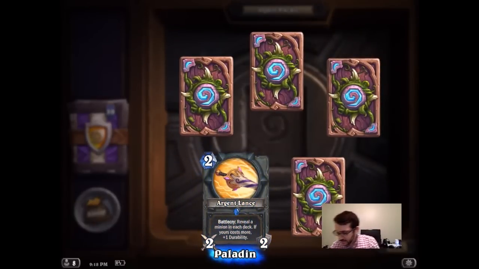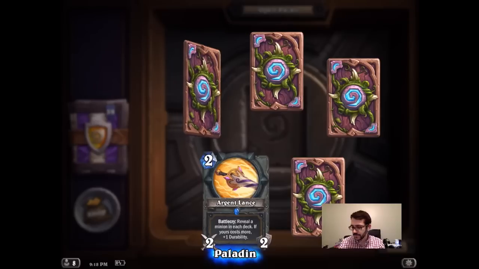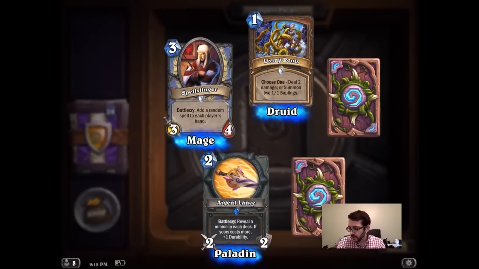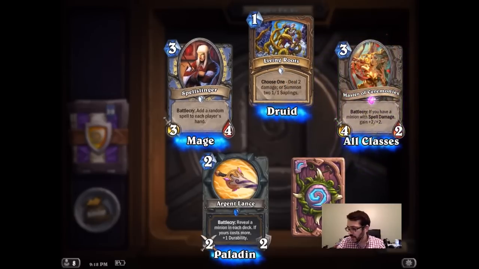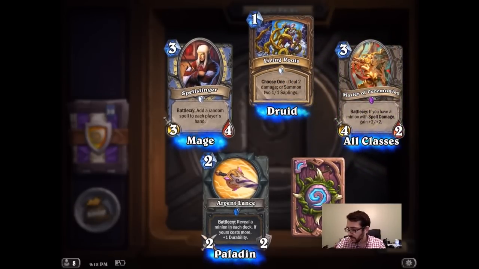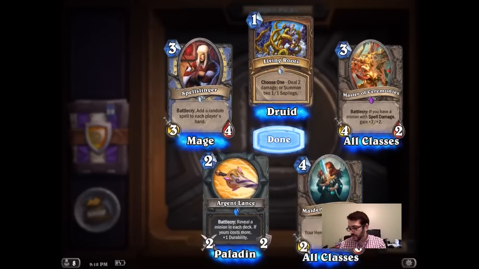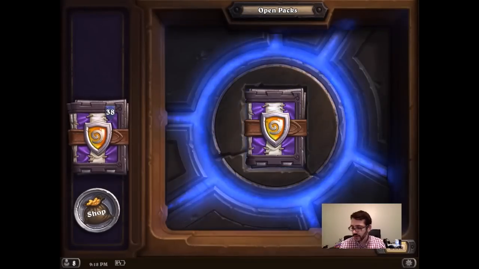Argent Lance. Battlecry. Reveal a minion in each deck. If yours costs more, gain 1 durability. It's a pretty fun new paladin weapon. Living Roots. Choose 1, deal 2 damage, or summon 2 1/1 saplings. Woo! And there we go with an epic. Master of Ceremonies. If you have a minion with spell damage, gain +2/+2. Interesting. Definitely spell focused decks. And Maiden of the Lake, which is really great, reduces the hero power cost.